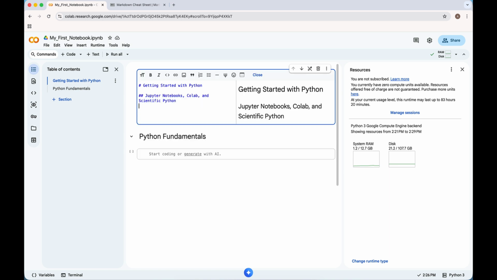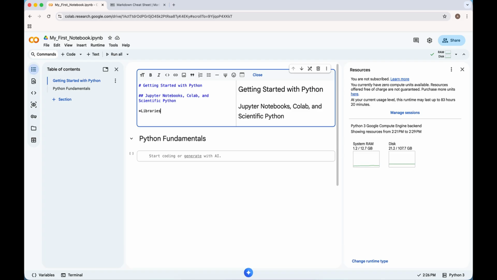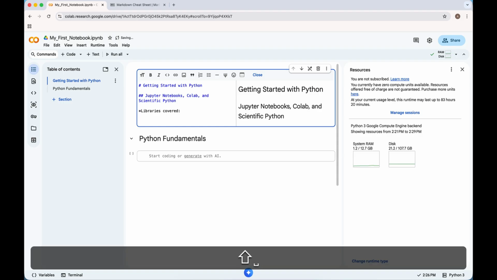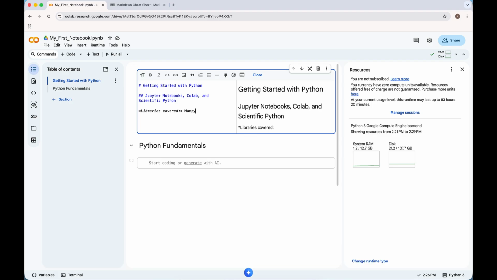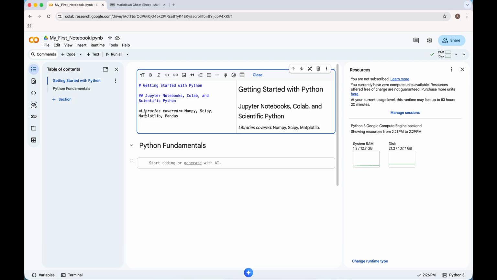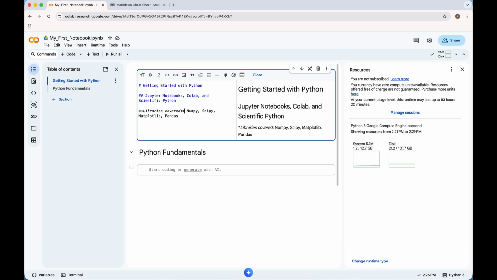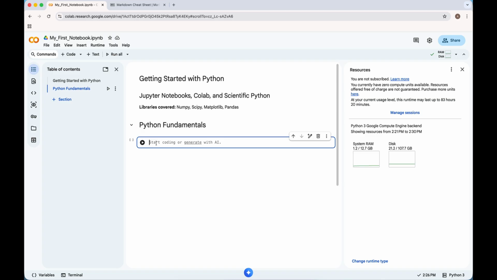And we'll say, for example, here, libraries covered are going to be NumPy, SciPy, Matplotlib, and what was the last one? Pandas. Right. And I don't want this italic, I want it bold, so I'll do it like this. Now we have a beginning, now we have the Python fundamentals cell.